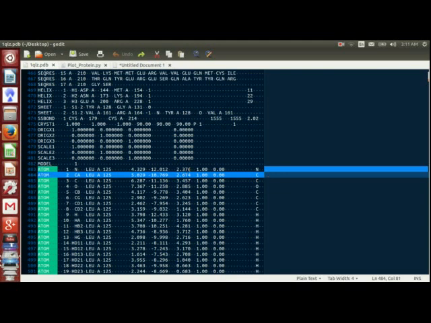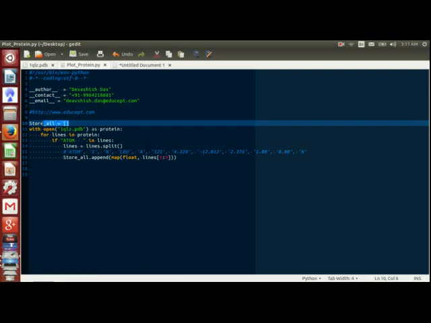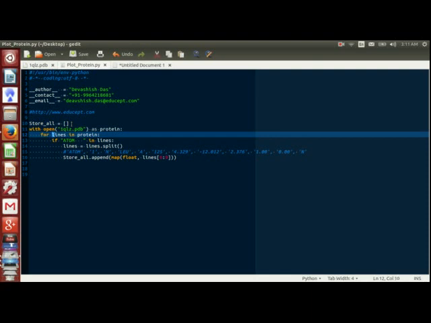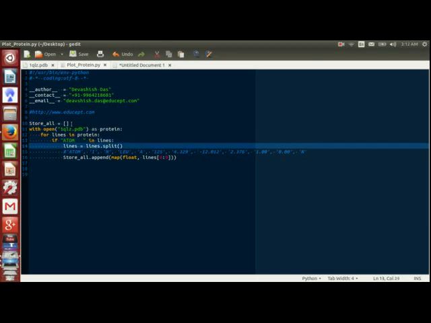So what we are going to do is plot these XYZ coordinates and see if it gives us a 3D graph using Python. It's a very basic tutorial of both Python and bioinformatics. So this is the code, half code I have written for this. I have initiated this list which will store all the coordinates. Then I will open the file and read each line of the protein. If the line has ATOM in it, it will be taken, otherwise it will be rejected.